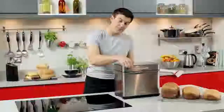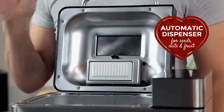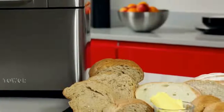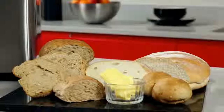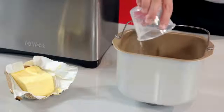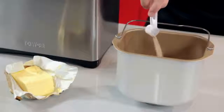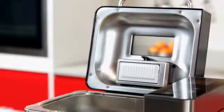The automatic dispenser built into the bread maker adds fruits, nuts, and dry ingredients at just the right time in the cooking process. So have fun experimenting with wholemeal, seeded, granary, buns, rolls, and much more. Also included is a measuring cup and spoon, helping you to accurately measure and pour your ingredients directly into the tin. And the useful glass window provides a great view of your loaf baking to perfection.